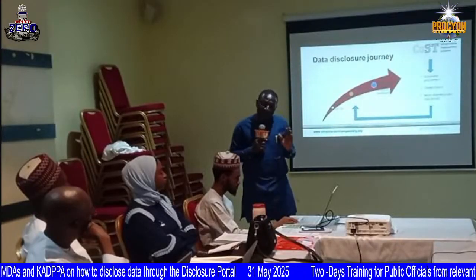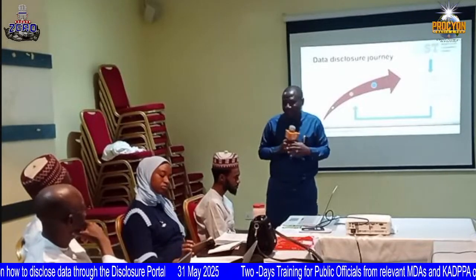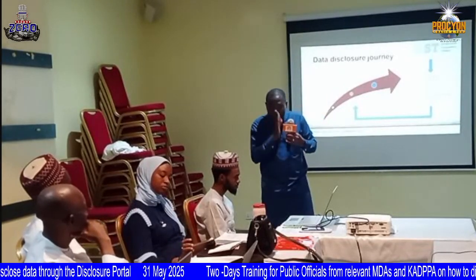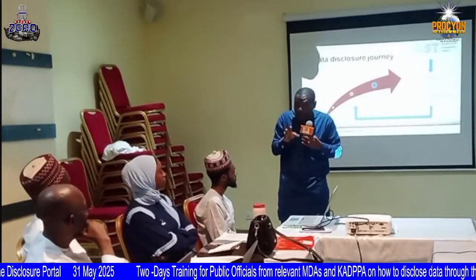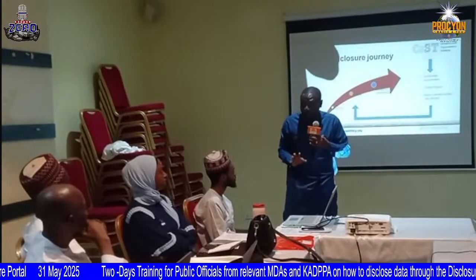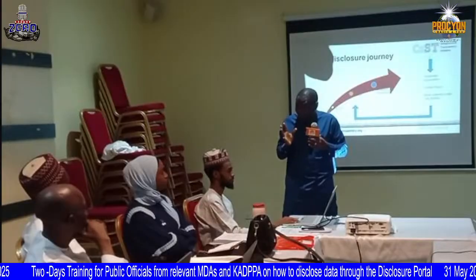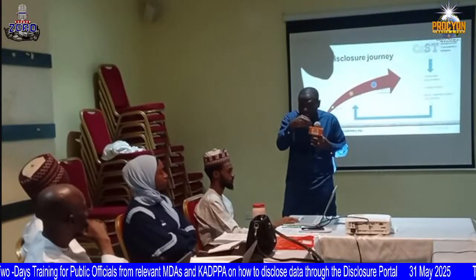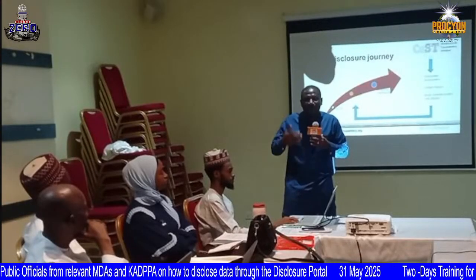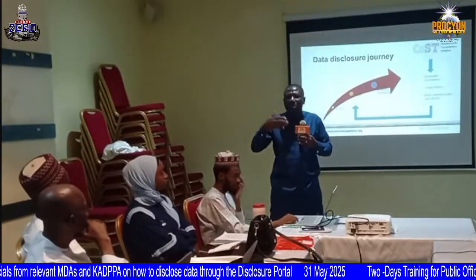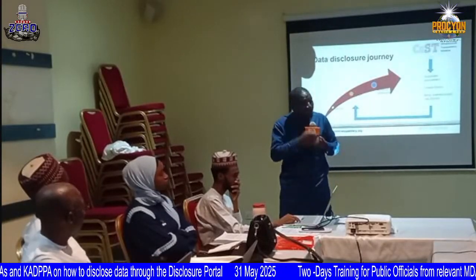And let me tell you something. With Kaduna's portal now, in the analytical data, AI has also been embedded. So when you go to the way they give contracts and you click on AI, AI will be able to analyze it for you. You will see all of these things on your laptop. When you press it, it will analyze, give you an executive summary, give you what the system thinks based on the data that has been published. And then you'll be able to see who and who are getting contracts. What is the quality level? Where is the budget overrun? Because when you give a contract, there's a budget for it.